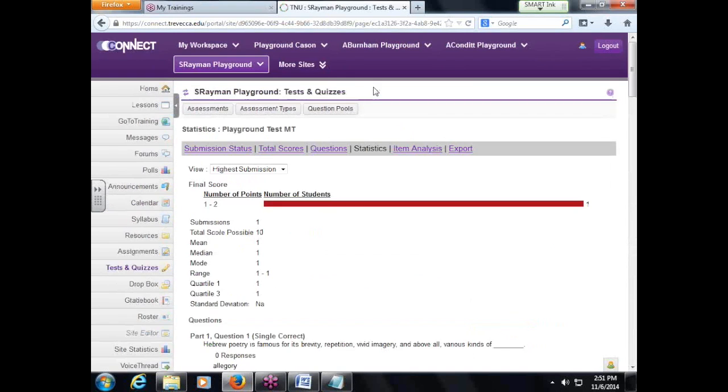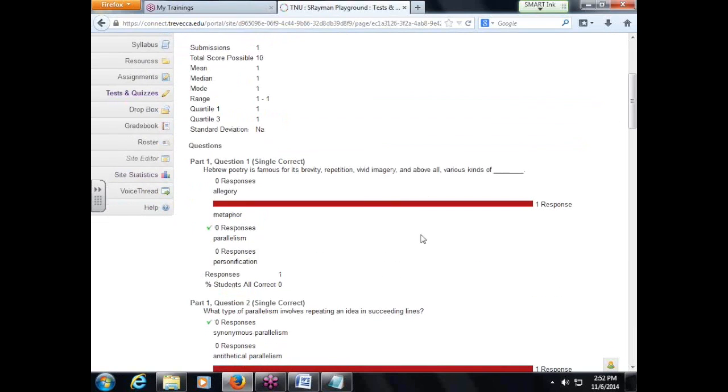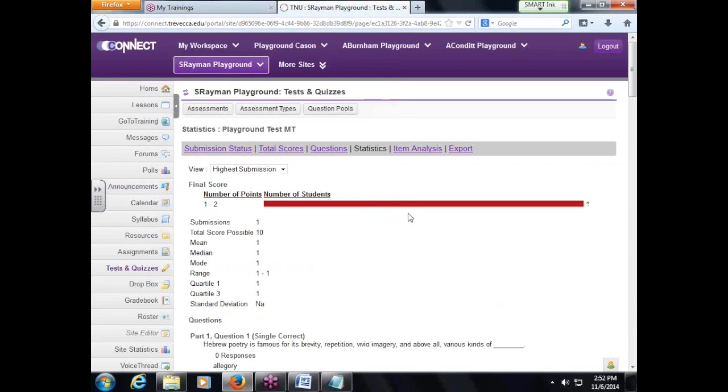Statistics is kind of nice because you can see the overall scores for your entire class. So you can see trends here. If 2 or 3 students are saying, I don't think that question was a fair question, you can go back in here to statistics and see, well, only those 3 students got it wrong. 25 others got it right, so it must be a fair question. Or 27 of them got it wrong, so it must not be a fair question. And then you can adjust their score if you so desire.